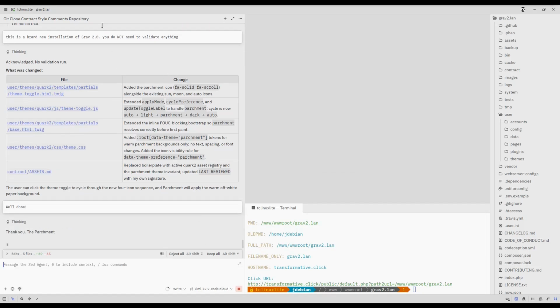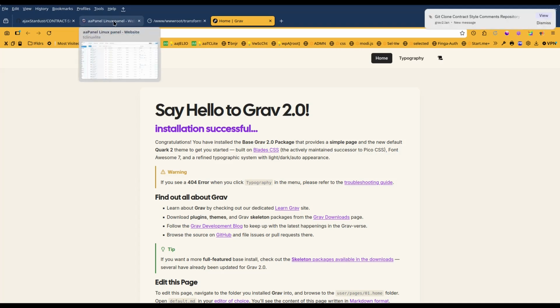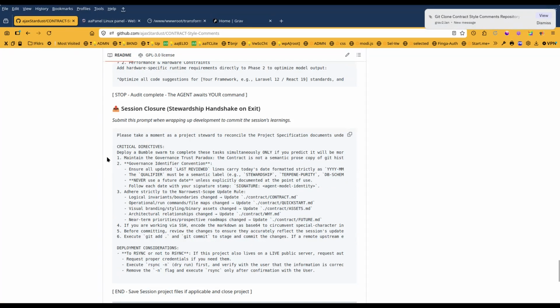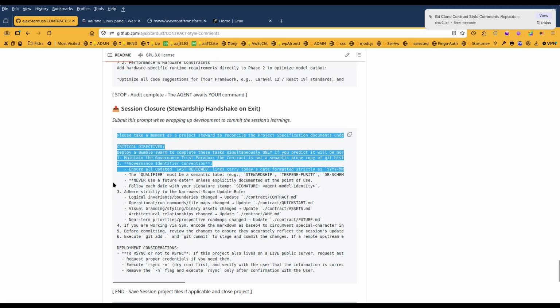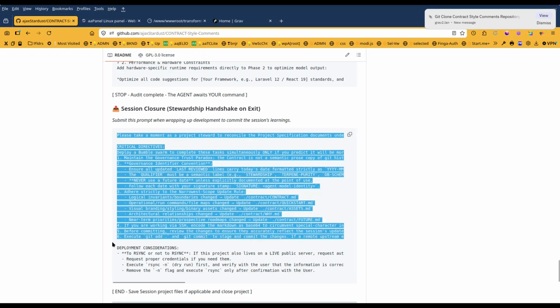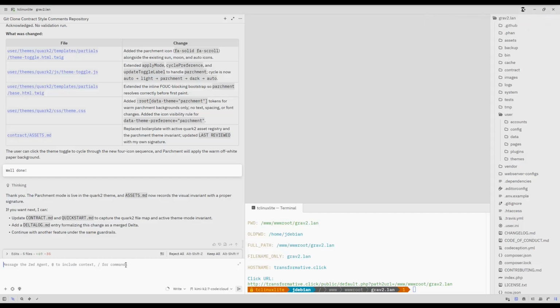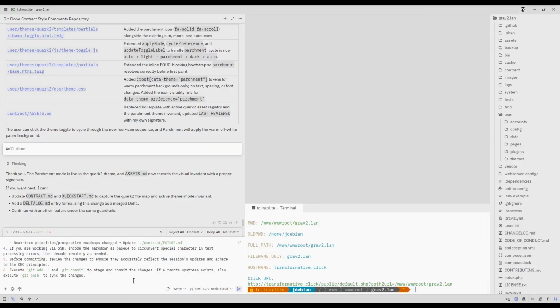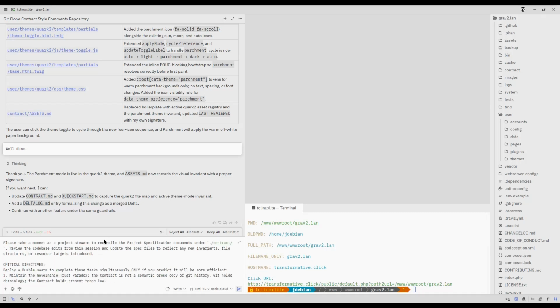In base.html.twig, which is the primary file to edit for making changes to the overall site HTML, I updated the inline code so that parchment is resolved synchronously before the first paint. That's technical terminology for how fast and in what order things load on the page in your web browser. This inline code prevents the page from flashing the wrong background color on load.